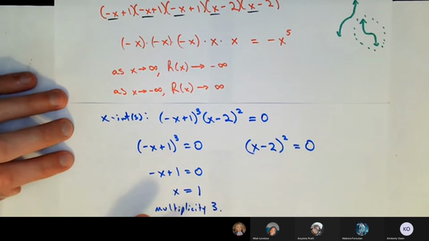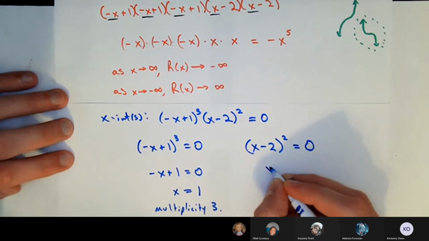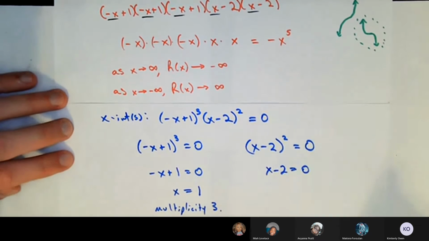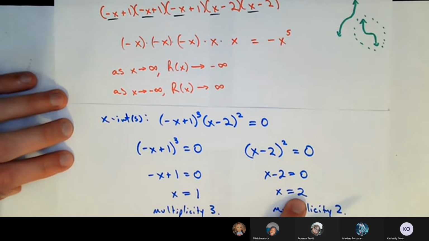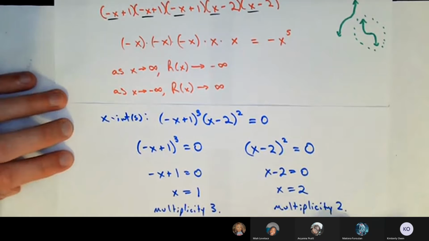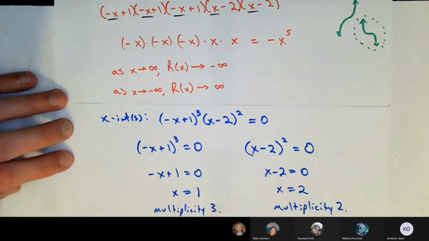Has an odd multiplicity this time. And that 3 is coming from the exponent that was on the outside of this packed up factor here. And then similarly, this one is going to be x minus 2 equals 0, taking a square root on both sides, add that 2 over, and I should say that this has multiplicity 2. Not because of that 2, it's just coincidence, it's the same. The multiplicity is coming from the exponent on the packed up root, okay?